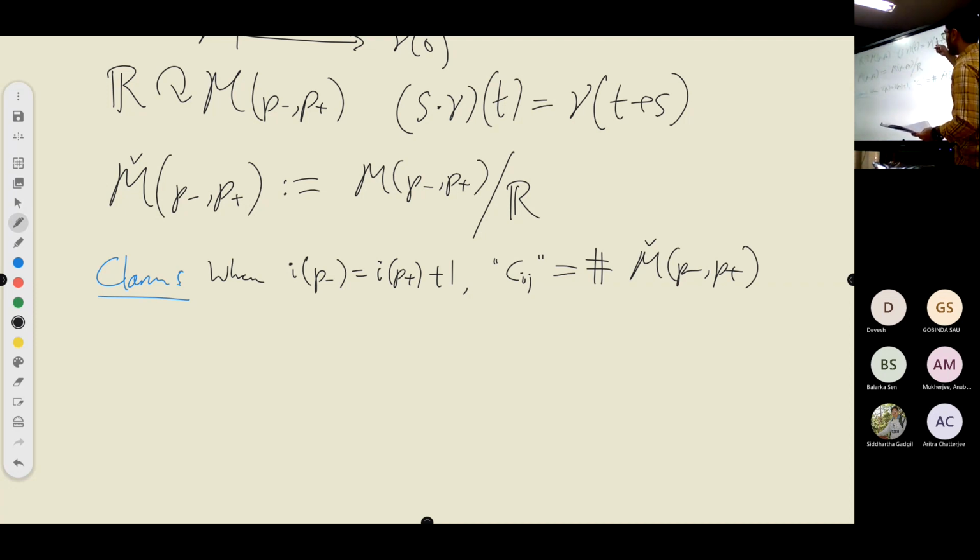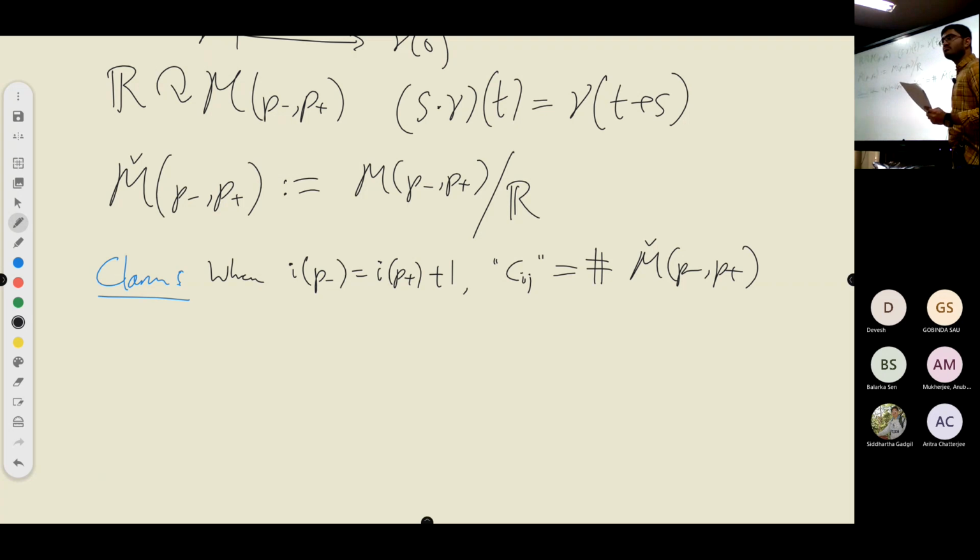And the only point to notice beyond what I've already said is that this reparametrization by R is what allows you to go from U to the boundary of U. Going to the boundary is essentially fixing a distinguished choice of what the origin should map to under the path. And so that's why we needed to reparameterize. But this is great. After modding out by these reparameterizations, I've got something that no longer has anything to do with the unstable or stable manifolds. So we've dealt with point one. If you're trying to do this in infinite dimensions, you now only need to count these trajectory spaces. But that's still easier said than done. But that's an improvement. Any questions at this stage?